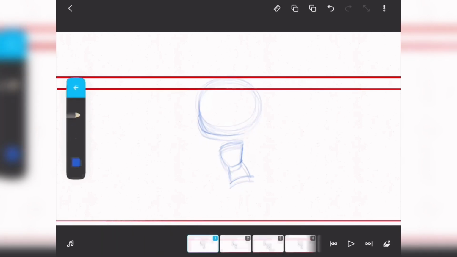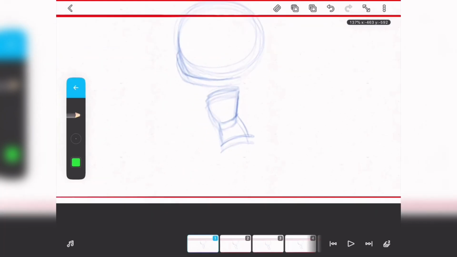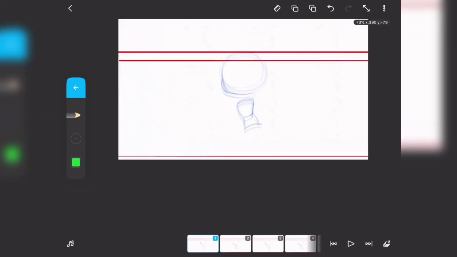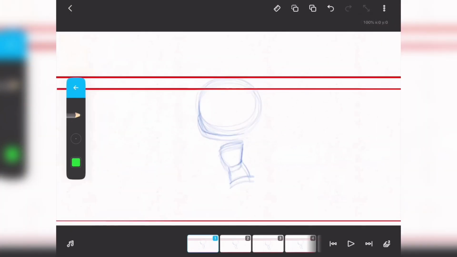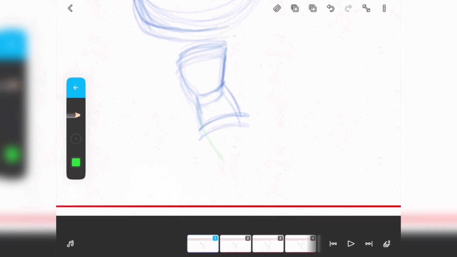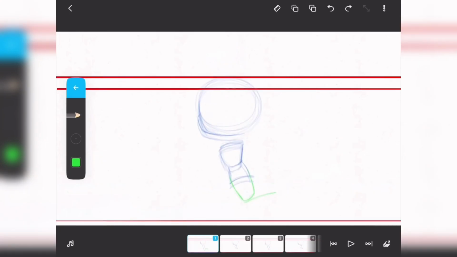Alright, so now that we have the base done, we are going to move on to the legs. Now you can keep the same color or you can change it like I do so it's easier to tell what is what. And like I said earlier, I'm going to be doing this all on 3 frames for people who do not have premium. So, on the highest poses, like frames 1 and 5, that is when the legs will be the most outwards. So, on frame 1, the leg that is in the front, closest to the camera, that leg on frame 5 will be the one in the back.